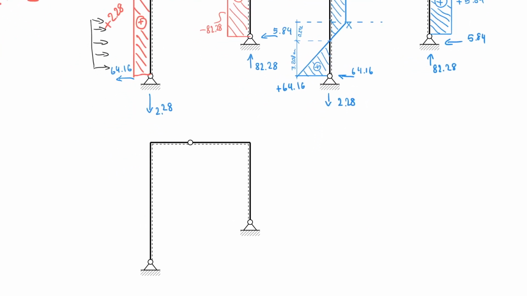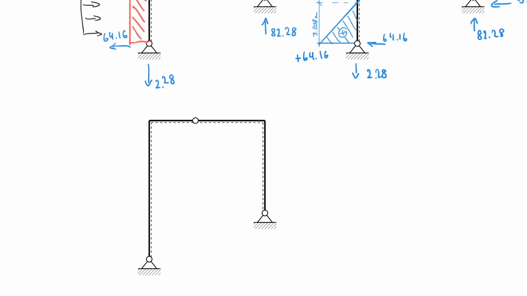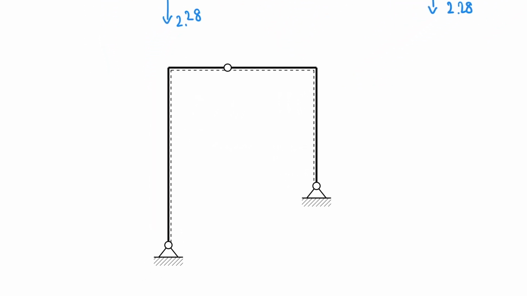All right. Now, last but not least, we have to focus on our moment, and let's, as always, do the obvious parts first. Moment in kilonewton meter, and we know that it must be 0 there. We know it must be 0 there. We also know that I have a parabolic function here, x squared. I also have x squared there. And then I have it linear. So that would be x and x.